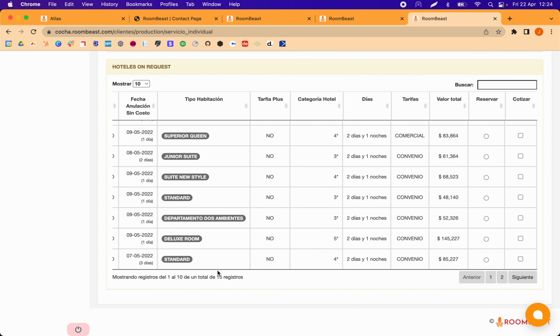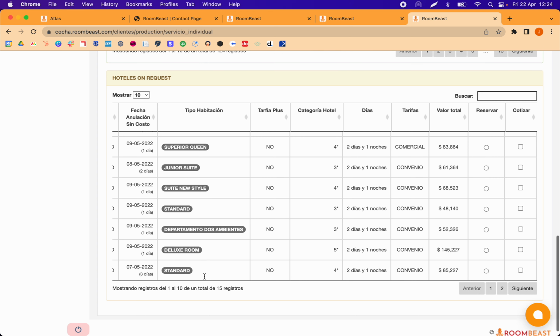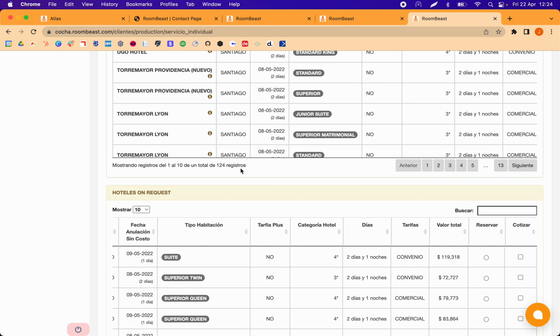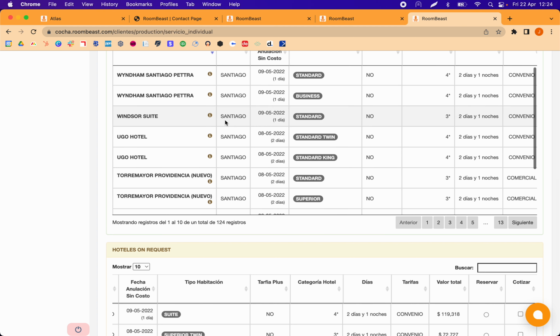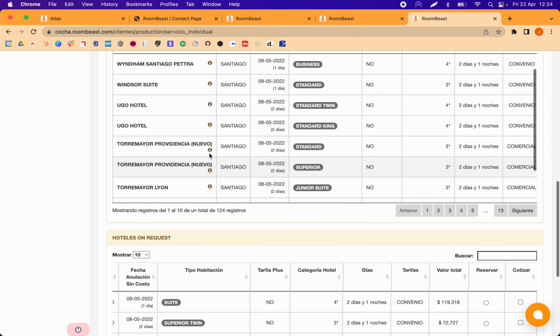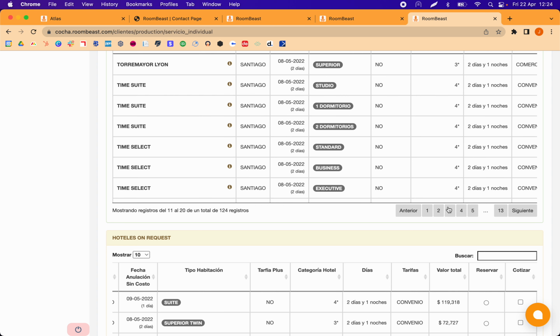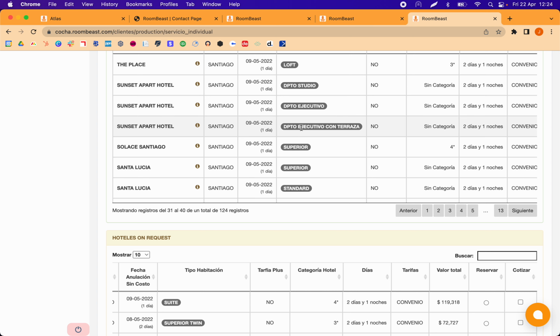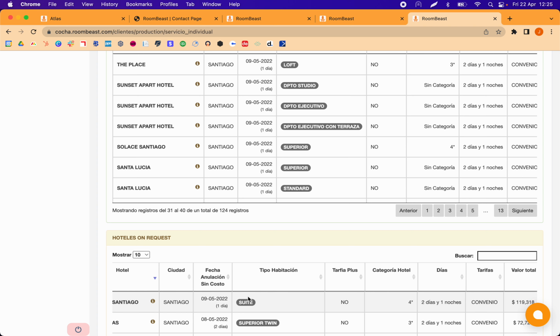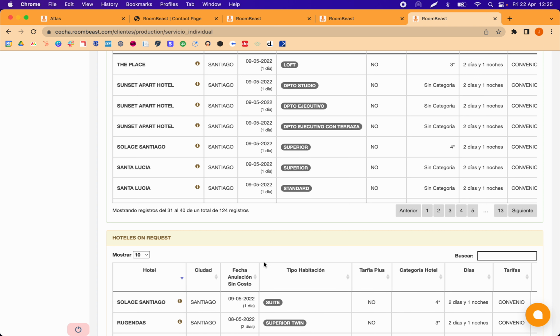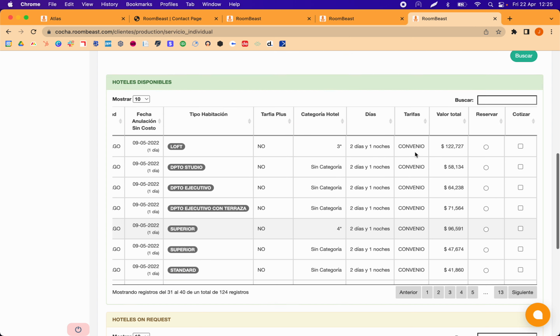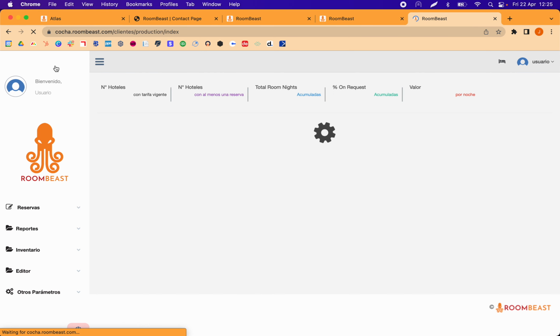But we not only changed the paradigm of the person that's booking, obviously the wholesaler. We also changed the paradigm of the hotel. Now, most hotels are available online. This availability is directly uploaded to RoomBeast. Here you can see there are different hotels. We separate them by rates, which is very important. For example, as you can see, Solace Santiago has a superior room available, but for some reason it doesn't have the suite. But if you want a suite, you can reach out to the hotel and they will receive a notification. And if not, you can just go with the superior and go ahead and book it. This is what we do as a software as a service.